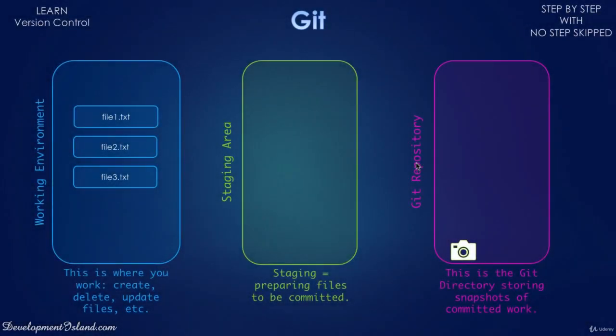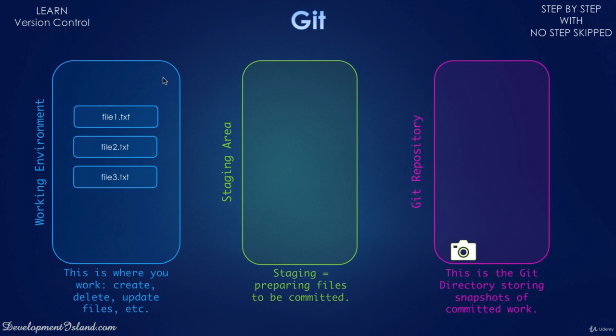Now let's understand Git in a really easy way. So on the left hand side, you can see your working environment. So this is normally the content of your projects folder, where you've got your files, where you create those files, delete them, update them, and so on. So that's your working environment. So you can access this environment directly from your computer or by using a text editor like brackets, where you manage files and update them.